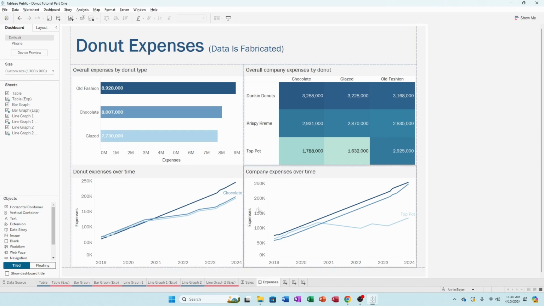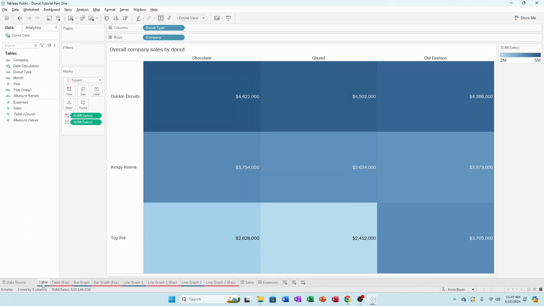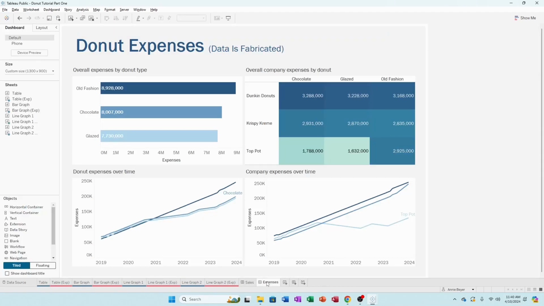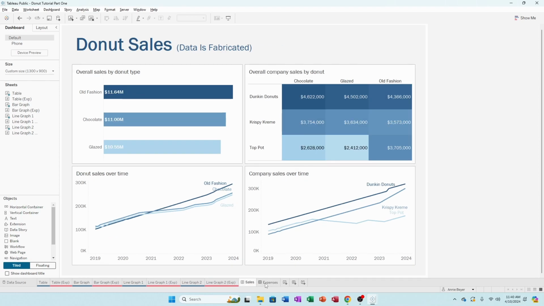And we can tell that we have the right ones on the right dashboards because our axes has renamed it, right? So we have expenses, expenses, expenses, and then you can tell if you compare this table to this table, the numbers are different and the color's different. And that's just always good to keep track of because there have definitely been times where I've accidentally duplicated a dashboard, made some changes, but I forgot to actually swap out the old sheet with the new sheet.